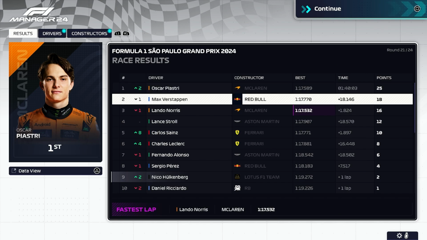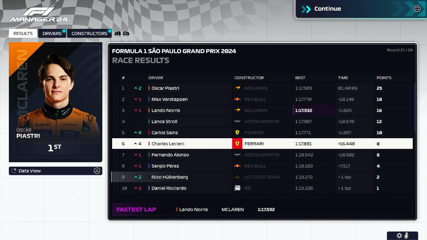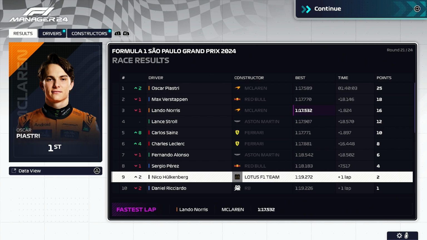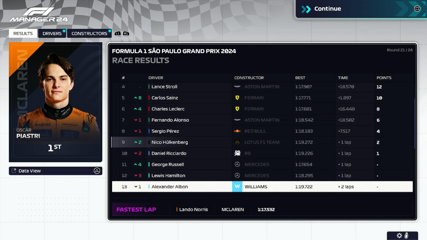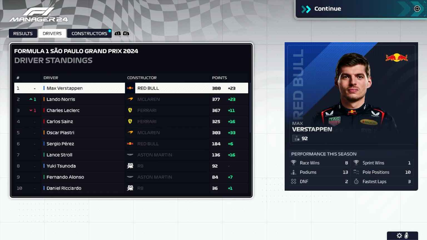Okay, so there you go then. Piastri wins ahead of Verstappen in second. Lando Norris finishes third, with Stroll in fourth, Sainz fifth, Leclerc in sixth. Alonso finishes seventh ahead of Perez in eighth, and Hülkenberg in ninth. Ricciardo rounds out the top 10. Then we got Russell and Hamilton. Mick Schumacher finishes down in 16th.